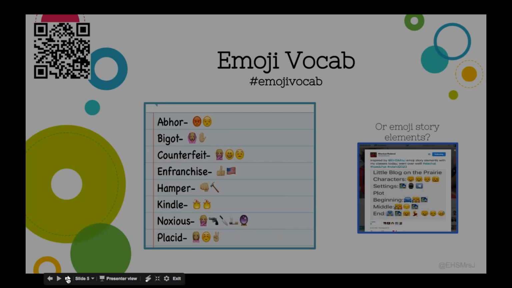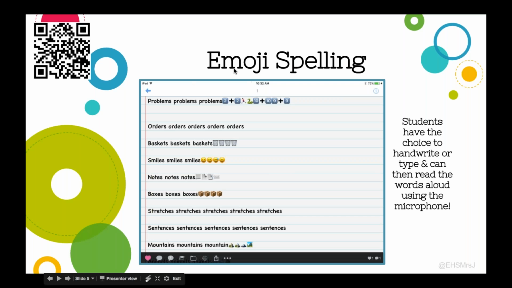But here's what this might look like for a younger kid. Maybe it's not vocabulary. Maybe it's spelling lists. I know my own kids are in second grade. They're twins, and their teachers have them handwrite or type their spelling words every week. So this is actually my son's spelling list a few weeks ago. You can see he had the instruction to type his words 3 times, and then where he could think of emojis, he added those.